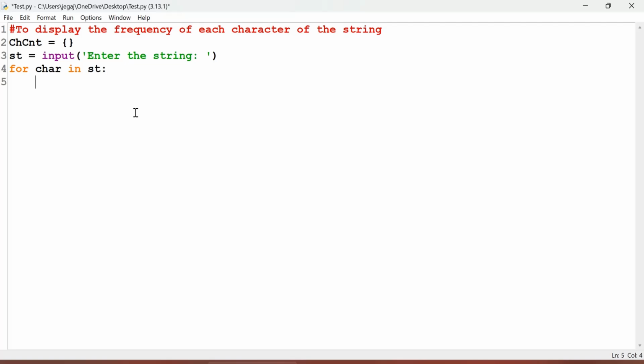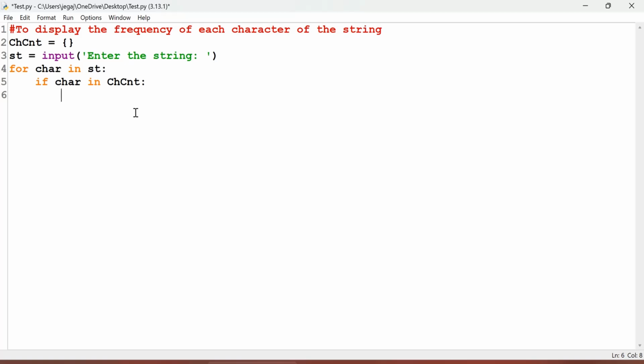First, I will check whether the character is already there in the dictionary. If it is there, I will just increase the value of the character by 1. So for that purpose, if char in the dictionary name, that is chcnt, then I am going to increase the value of the character.